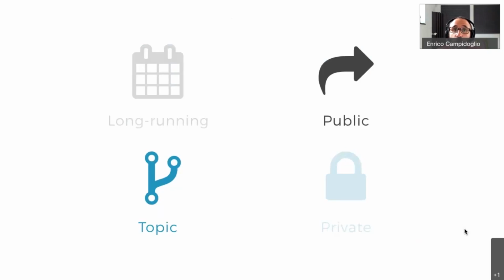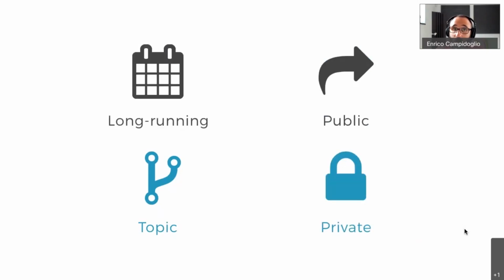By the same token, you could have multiple people in your team be collaborating on solving the same topic. So for example, if you decide to create a branch for every user story, if you're using some kind of agile process, so you're creating a topic branch for each user story, then it's very likely that more than one developer is going to work on that user story. And that means that you're going to be sharing the topic branch on the central repository, the shared one, and that turns it into a public one. So there can absolutely be topic branches that are public.